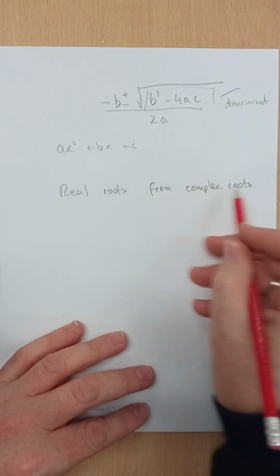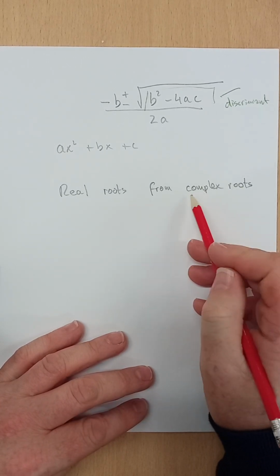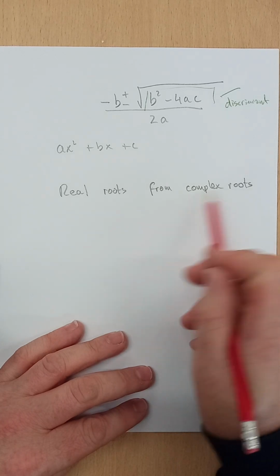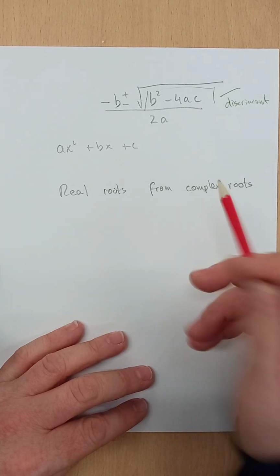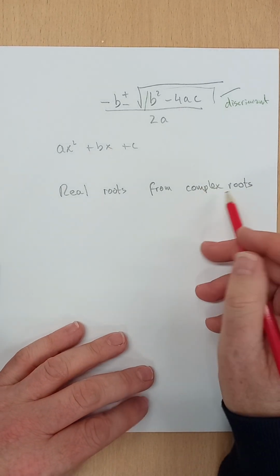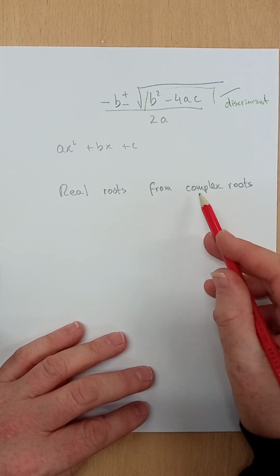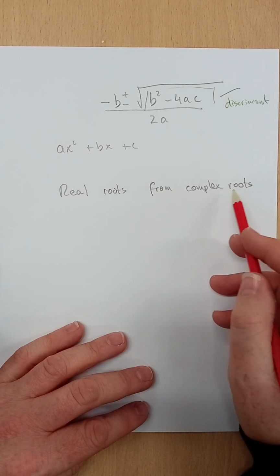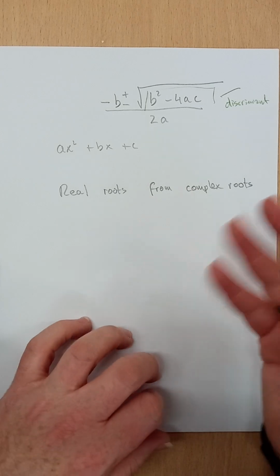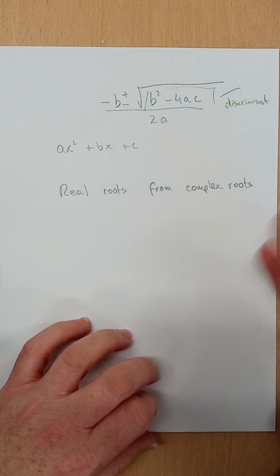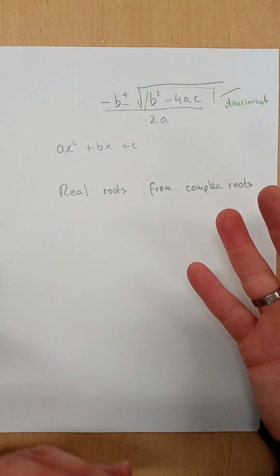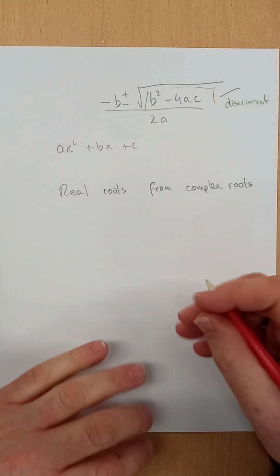And some people, me included, sometimes call these complex roots imaginary roots. Okay, a lot of mathematicians will sniff at you if you say imaginary, because they say there's no such thing as imaginary. But listen, that's a philosophical debate. Complex roots, in other words, are roots that can't be written normally in terms of a rational number or in terms of a square root of a positive number. So that's what we're going to use today. So I'm going to show you what I mean by that.